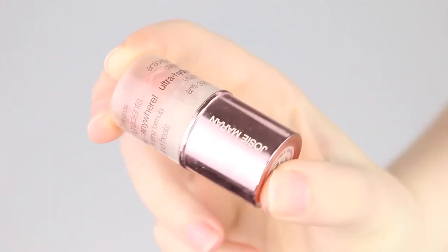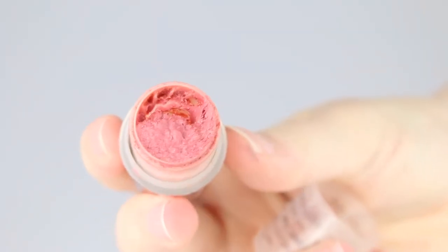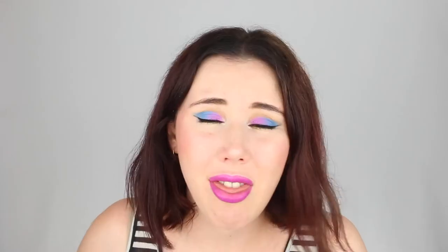My Josie Maran blush was a bit of a frustration last month. I couldn't find my empty pan to depot it into, so instead I've been using my spatula to scrape around and heap the product up into one corner. I am starting to make some decent progress, though I don't know if I'll finish it this month or the next — a little bit of this product goes a long way, which is really frustrating.